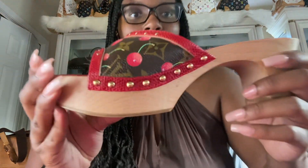Next up are my cherry mules. And as I've said many times, these are my favorite shoes in the whole wide world. I'm a shoe girly and I have way more shoes than should probably even be legal for one person to have. But these are actually my favorite shoes in the entire universe — they are these clog mules in cherry with lizard trim. I mean, yeah, I'm a hundred percent obsessed.